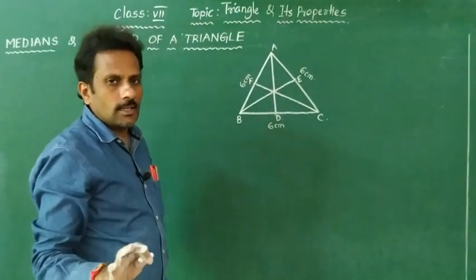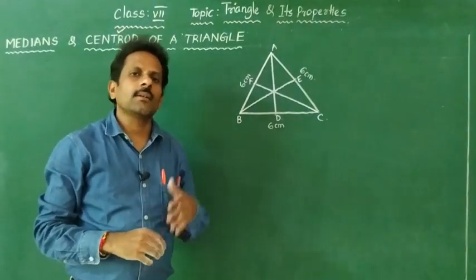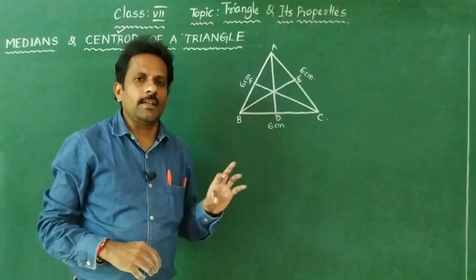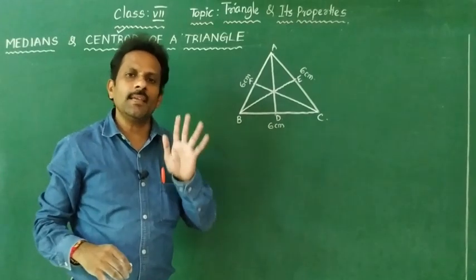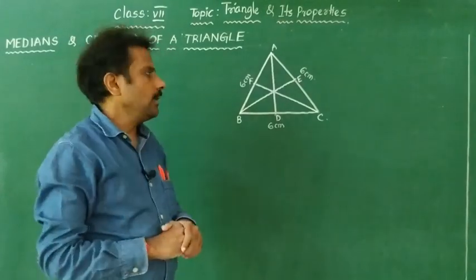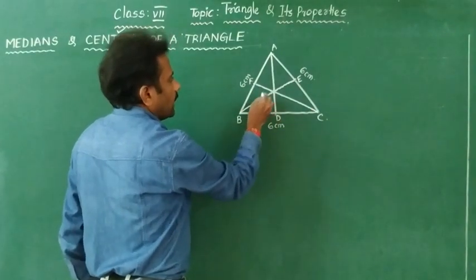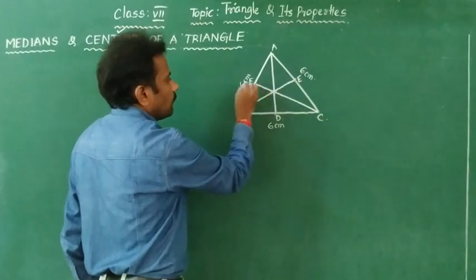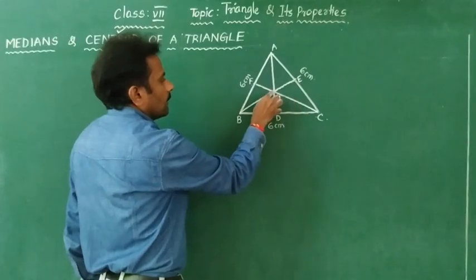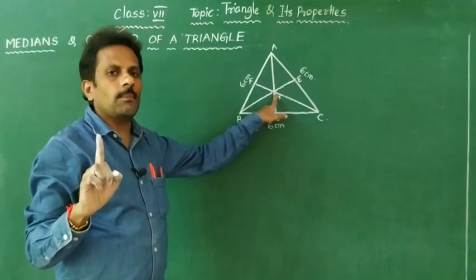In any triangle, children, whether it is an equilateral triangle or isosceles triangle or scalene triangle or obtuse angle or acute angle or right triangle, in any triangle, all the three medians are concurrent. That also we will verify by using software. So here triangle ABC, an equilateral triangle, where AD, BE, CF are the three medians. Now they are concurrent. That means we checked that all the three medians pass through one common point, that is G.